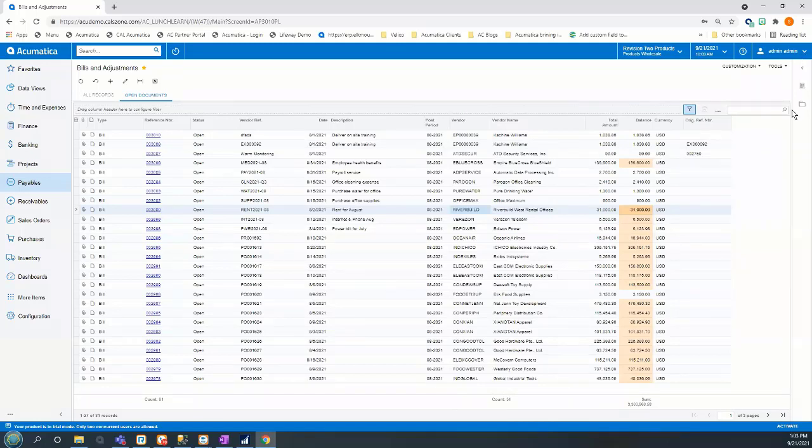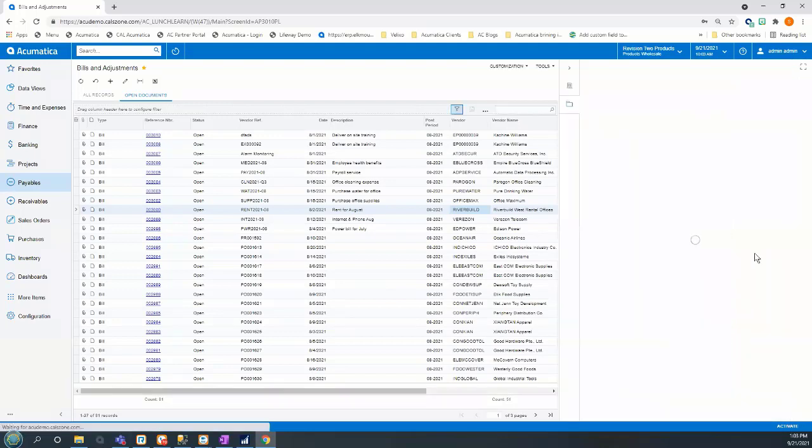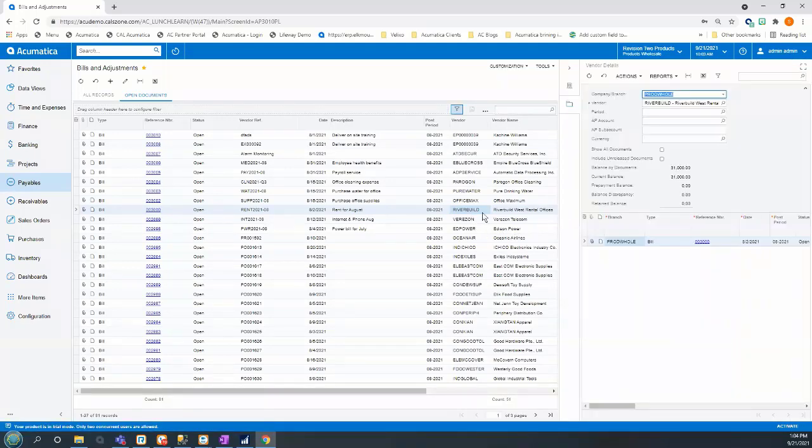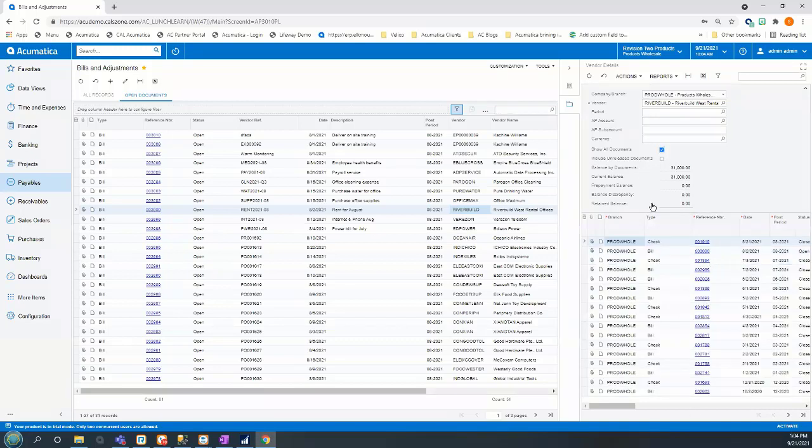The other one that I created a side panel for was vendor details. If I click on this, again, it takes this vendor ID and passes it into my vendor details form, and it's showing me all the open transactions, or if I say show all documents, it's going to show me all the transactions, the full vendor history, again, without having to leave this screen.